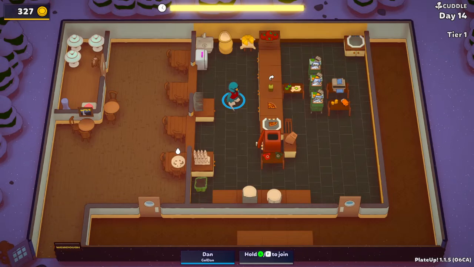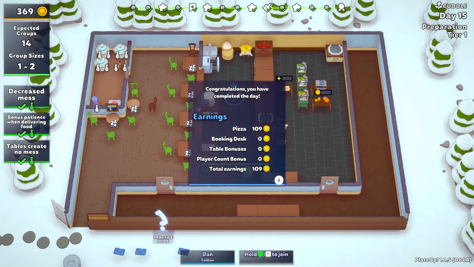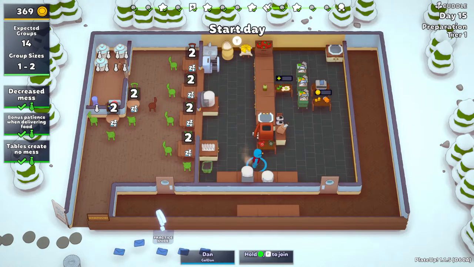I think, yeah, so if we beat this day, we franchise again. Solo tier two, are you kidding me? I never thought I'd be able to do that. We have four smart grabbers at our disposal at this time. That's way too many.